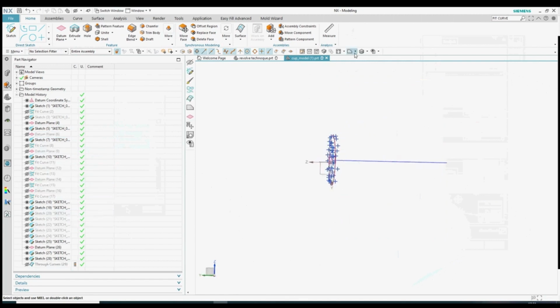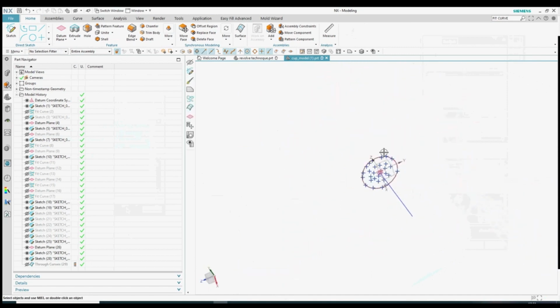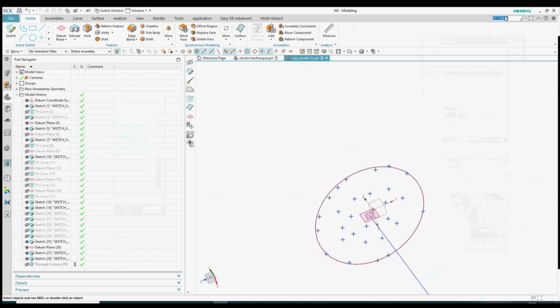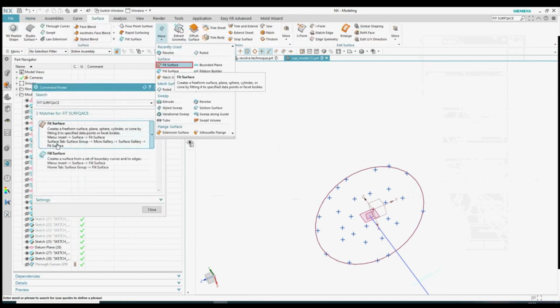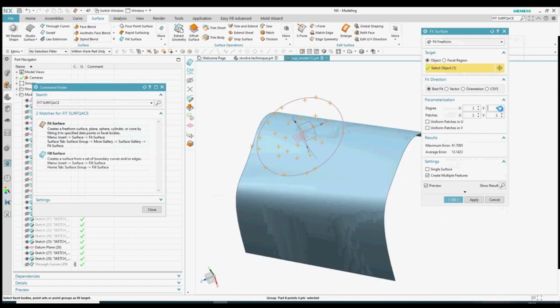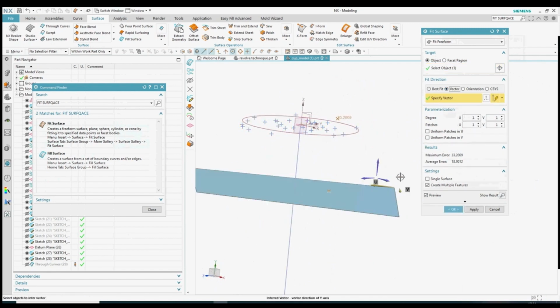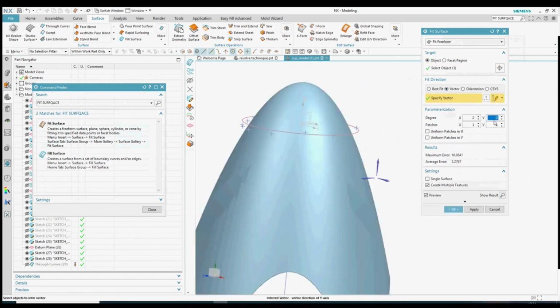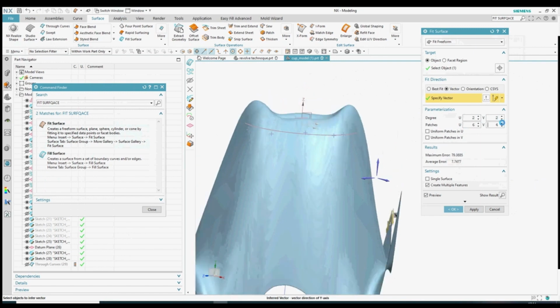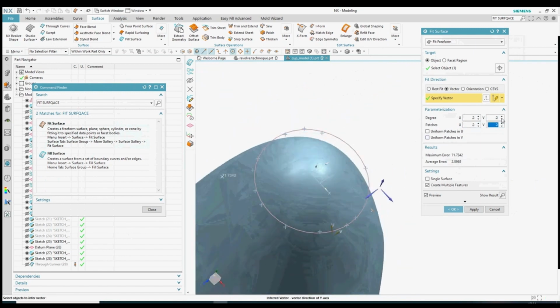Now, as I told you, you can use the through curve option to connect the last curve to the center of origin. But I want to show you some other techniques. You can use the fit surface method. Now, what a fit surface is that it tries to fit or create a surface to fit the set number of points. And you can play around with the degrees of freedom in the U and V directions, which means in the X and Y directions.